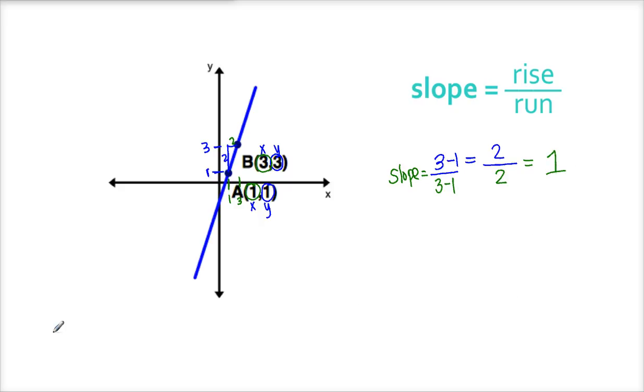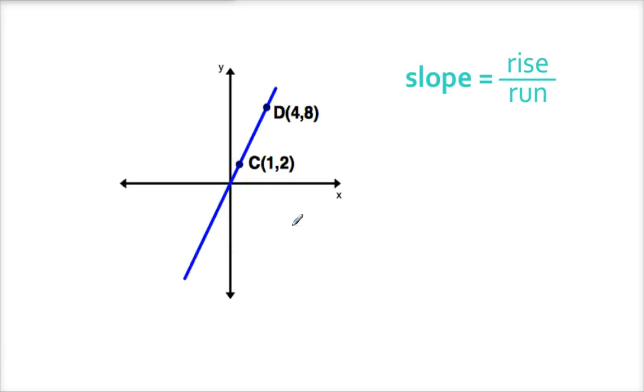Okay, let's do one more example like this, so hopefully you can see a pattern that's showing up. Okay, so I have my point C and I have my point D, but I don't have any grid lines. So let's first draw the triangle that connects them. And I need to know the rise, how long this line is, and the run, how long this line is. So I'm going to write that over here.